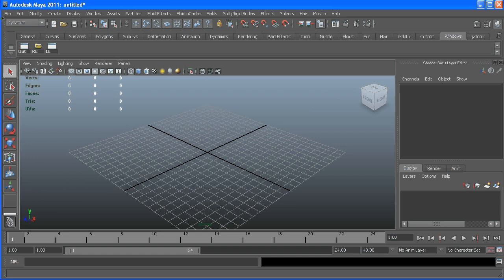Alright, so in this series, I'm going to show you a bare bones way to do a crowd simulation. We're going to run particles along a nurbs surface, instance cycle geometry to those particles, and with a few expressions get them to avoid certain areas. So let's get started. First, I'm going to turn this to 30 frames per second just out of preference.